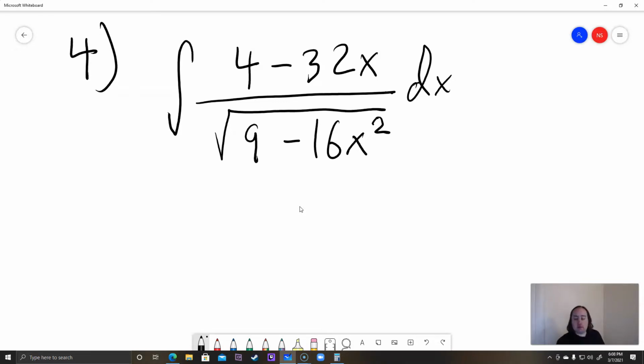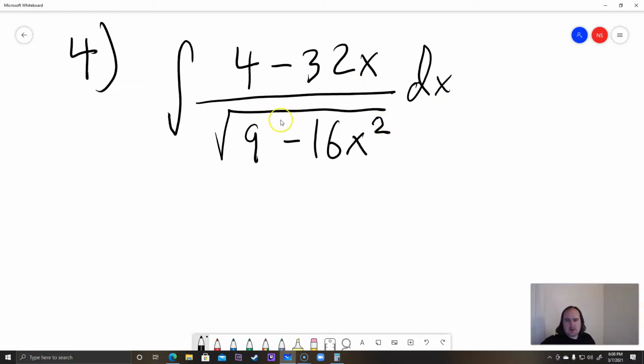Okay, so what is the trick here? How do we do these? Well, there's a specific trick that you want to use. You could try to do u substitution the way it's written. However, you're going to have a problem there. If you let u equal the square root in the denominator, things will just not end up canceling out with the 4 minus 32x. So you can try it if you don't believe me, but I don't think things are going to cancel out.